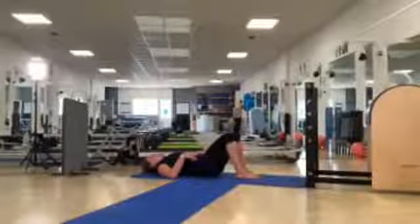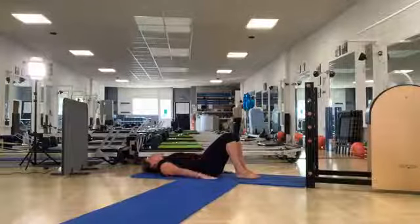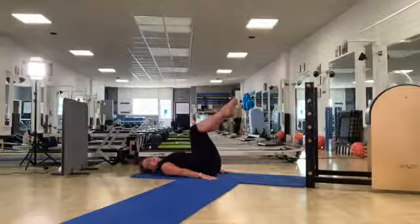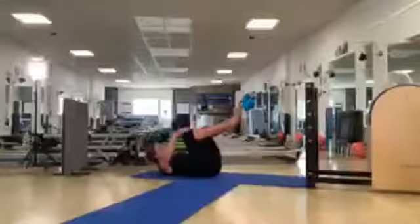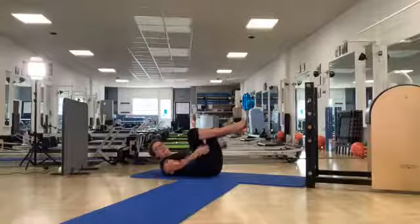Find a gentle imprint of your lumbar. Remember, if you want to use a head pad, that's always a possibility. With the next breath out, keeping your imprint, bring them to tabletop, and then take them to turn out. So I've pulled my knees away from each other, kept my toes together, I'm in turn out.